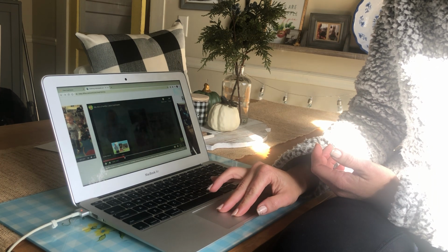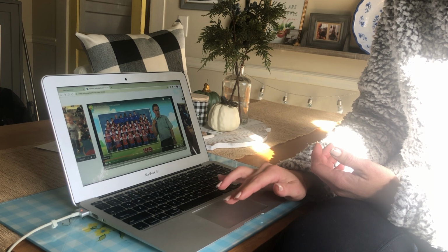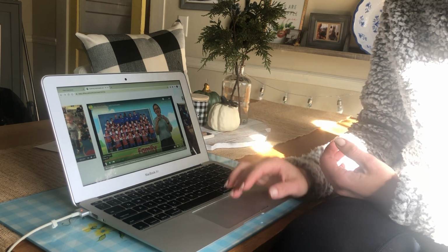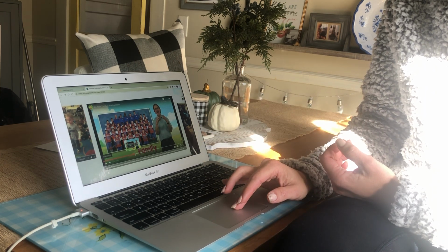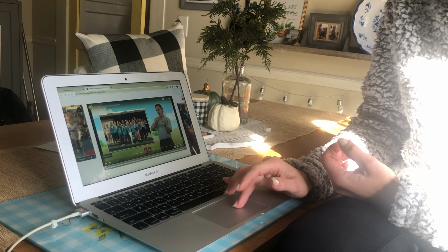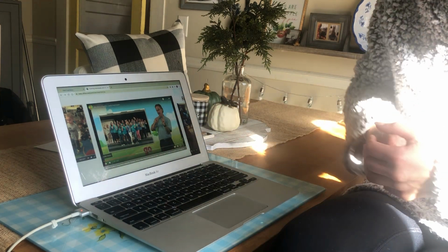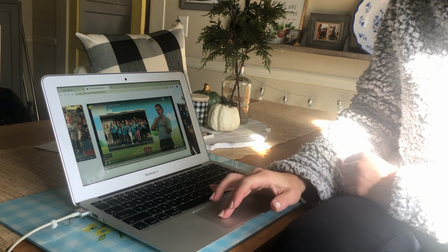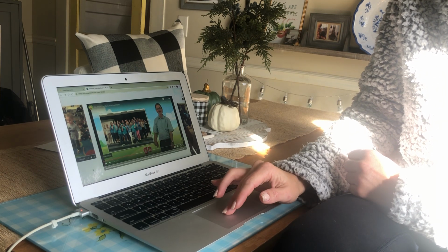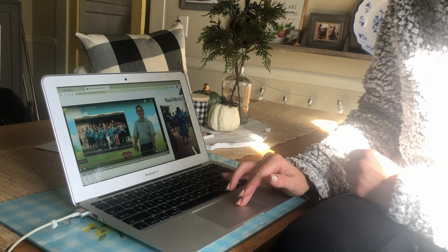Something else that I love, later on in this song, it talks about how families can look different. So this is a football picture. We just recently took class pictures, so I make sure to really hit home to our students that you can have a work family, you can have a school family, you can have a sports family, you can have a church family. Families can look different. It's all about caring and loving each other, and again, fostering that sense of community and individuality.